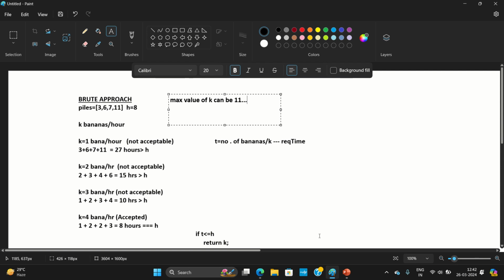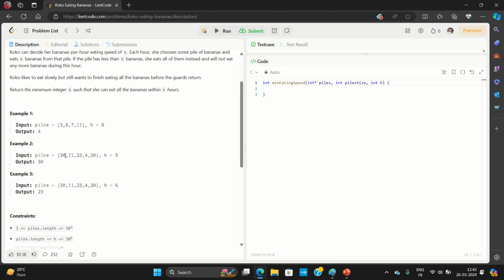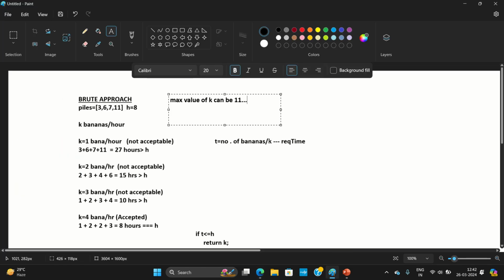Therefore, for eating 11 bananas, Coco will take the maximum time. In this case, eating 30 bananas, Coco will take the maximum time. The more the task, the more the time taken. Therefore, we will consider the maximum value of k to be 11, because if it is 11 bananas per hour, we get the minimum time.